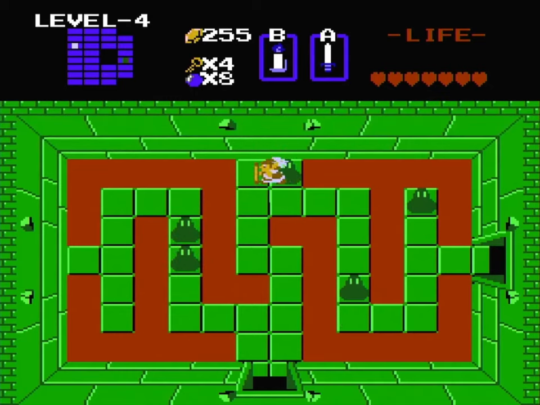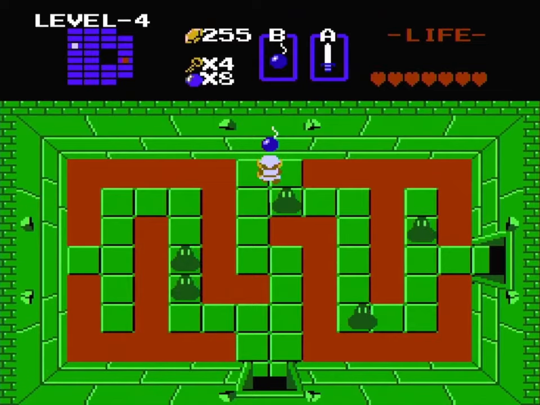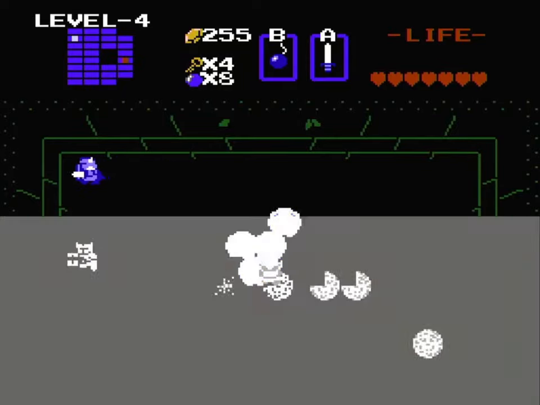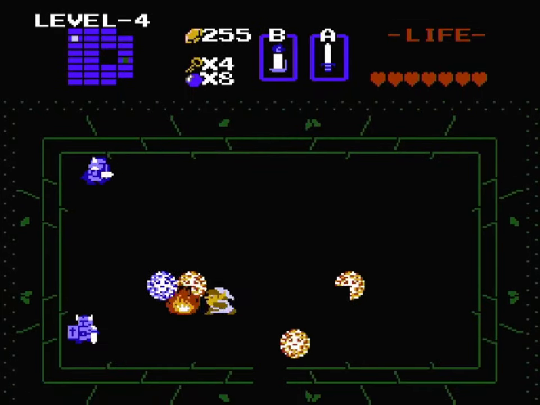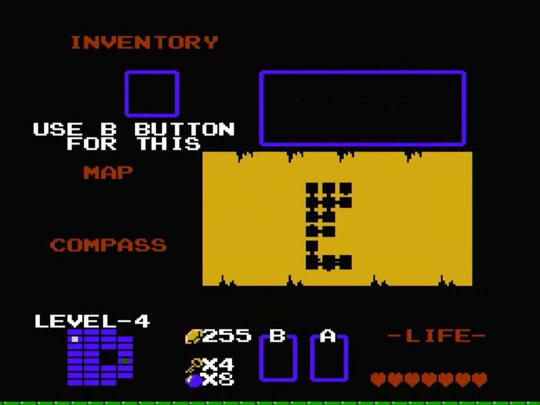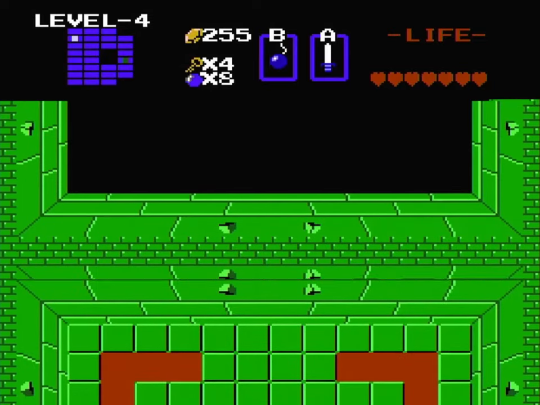And I can't go there. Can I bomb that? Oh, okay. I can bomb that. Oh god! What about this? Huh. Can I bomb this wall? Whoa! You just walked through it! Okay.